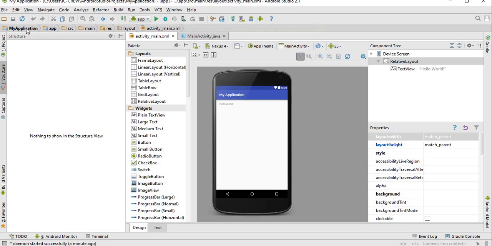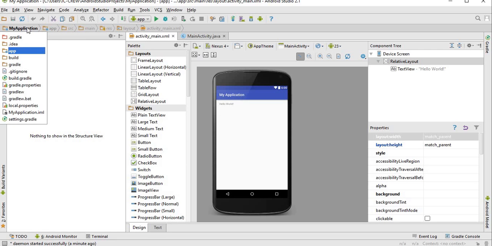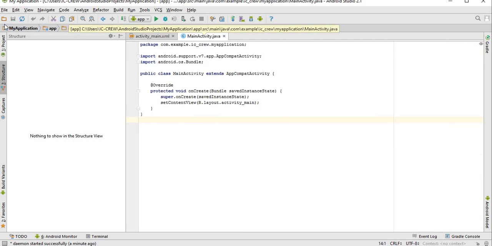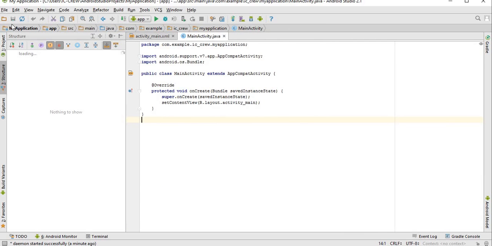Now, if this isn't open already, let me open a new one. Sorry, my system is taking a while to respond. Sometimes you can see a default application that has already been opened for you when you created a new Android project.